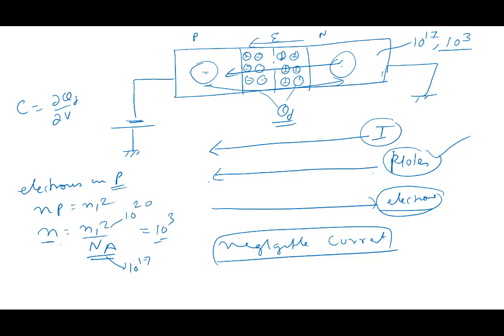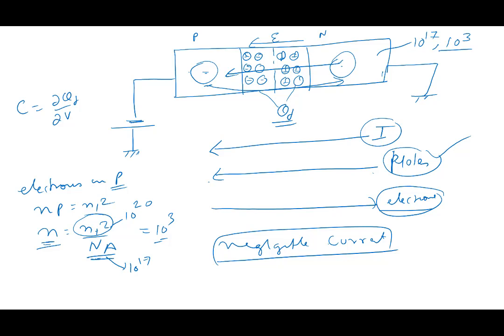Now something interesting happens. You raise temperature. ni is a very strong function of temperature. So as you raise temperature, Na is fixed. So what happens to n? As you raise temperature, ni increases, so n increases. So as the number of electrons increases, the reverse current also increases. So that's the reason why reverse current is a very strong function of temperature, because the number of carriers increases with temperature. Okay? So that's the picture.